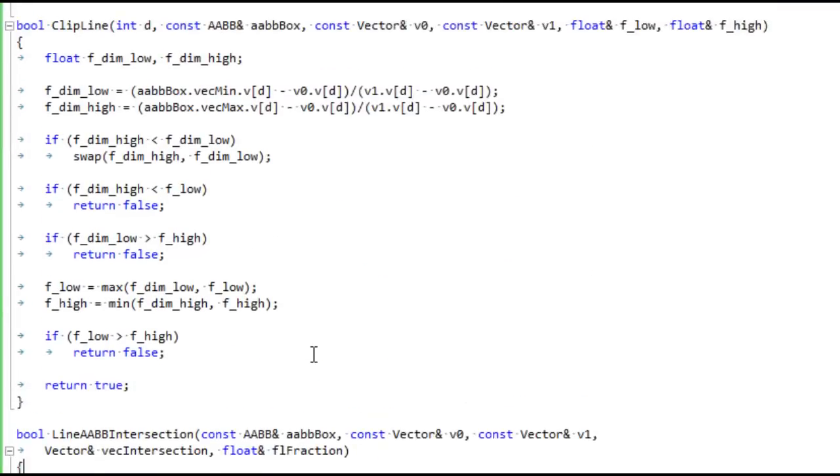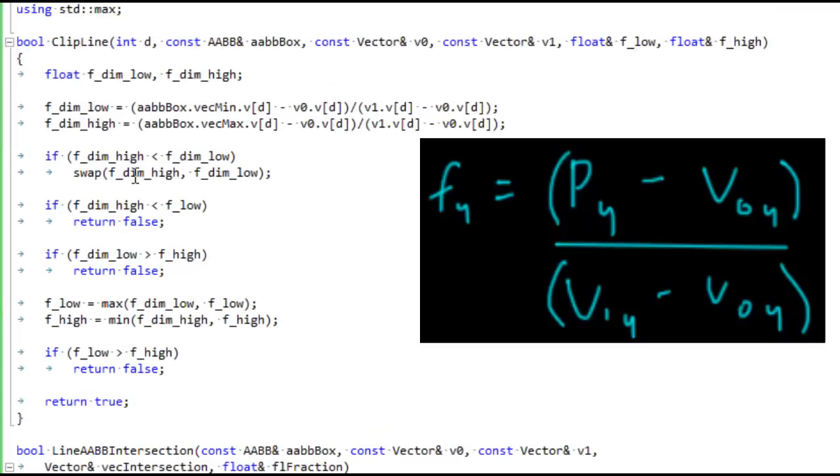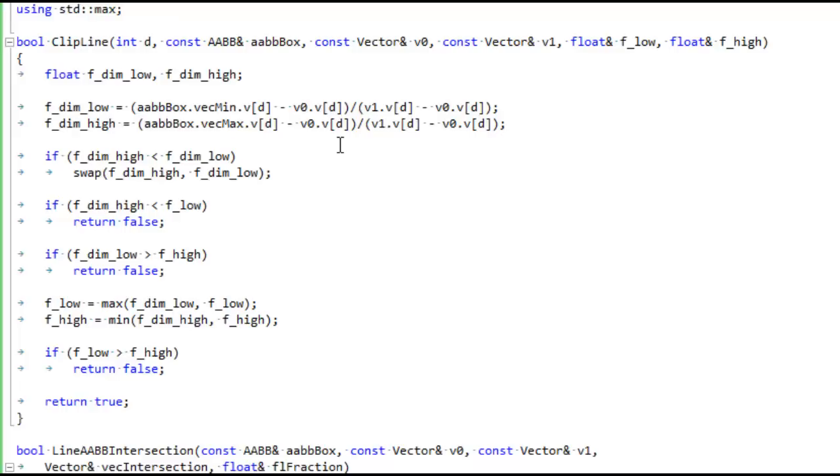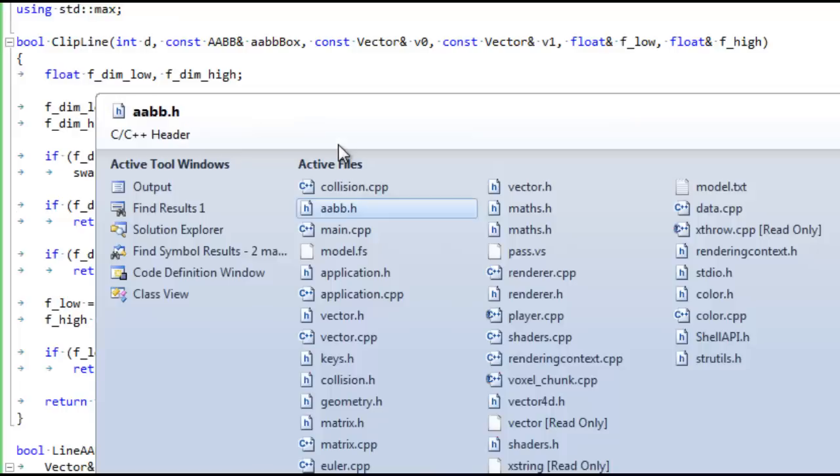Up here we have the clip line function. I went over this in the math part of the video. I'm not going to walk you through this one. Again, the source code is on GitHub. You can download it and check it out and walk through it if you want, see how it works. But I think if you watch the previous video, then you understand the concept here, so it shouldn't be too hard to figure out that code. I'll leave it to you.